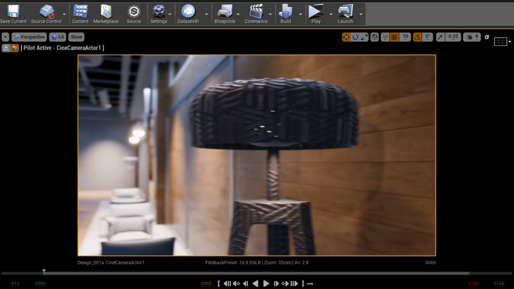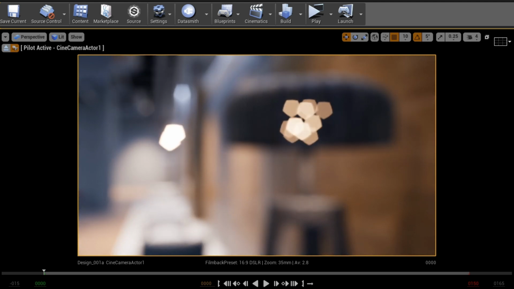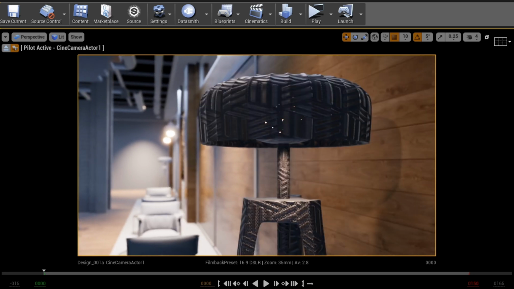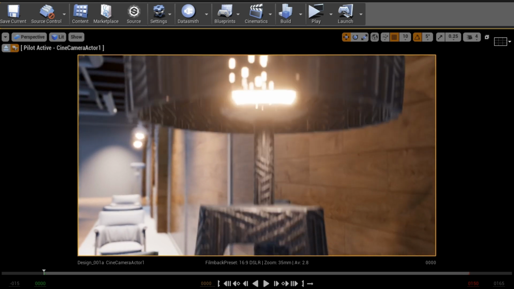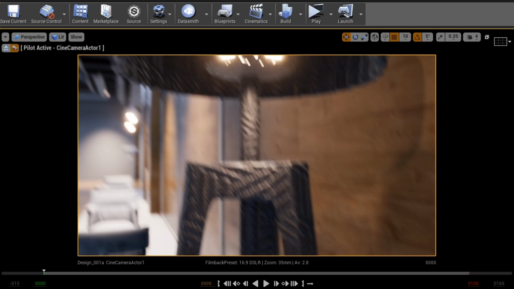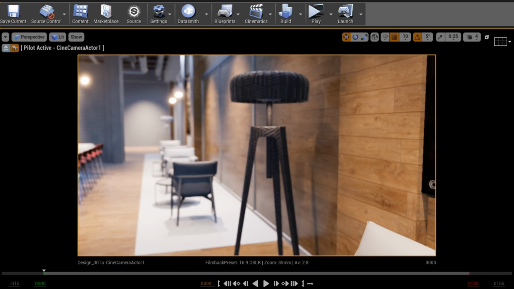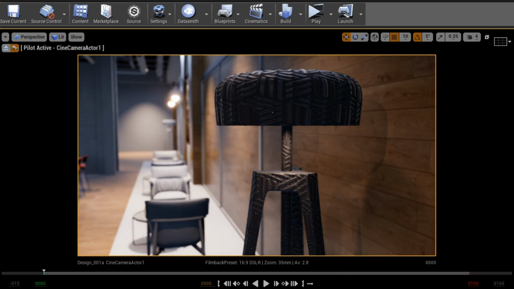If you are going to check out different materials, you also have the manual focus setup here. Look, you get a depth of field and you even get a bokeh effect. That's so cool, and you can really focus on that specific object, right? Imagine you are designing a chair, a sofa, a specific piece of furniture for your interior design. You can choose that software, assign all the different materials, and make your studies on the fly. I think that's really super cool. You can play with the exposure settings and so on.